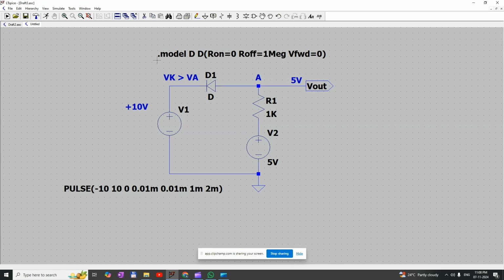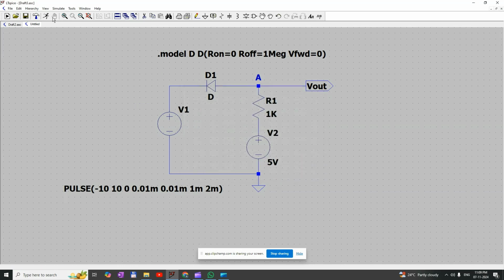So we can use this circuit as a clipper. Whatever the input applied depends on the voltage at the anode of the diode. For example, if we want 2.5 volt, we can apply 2.5 volt at the anode, and we can get the constant 2.5 volt in the positive half cycle.